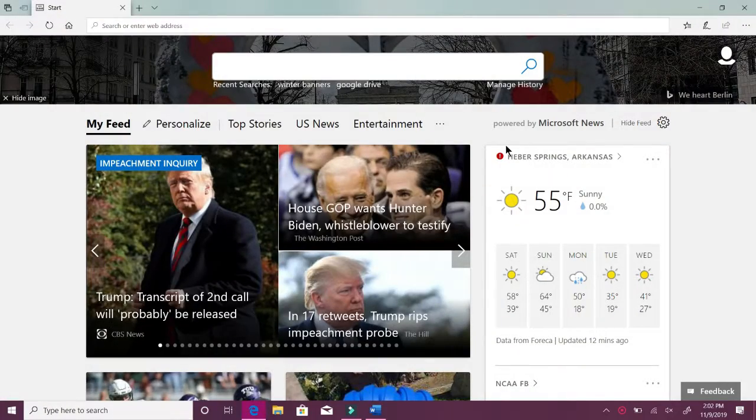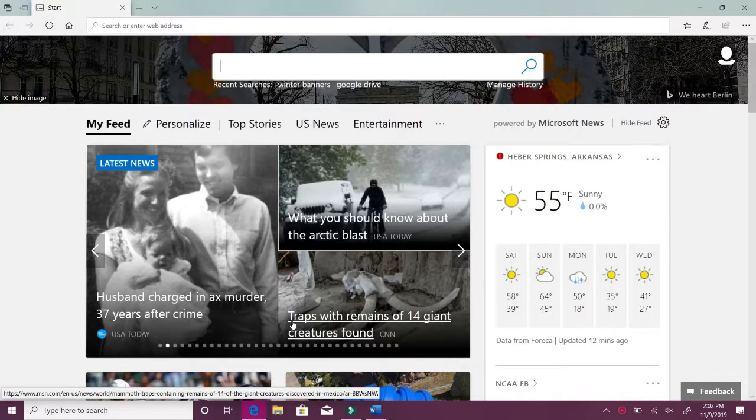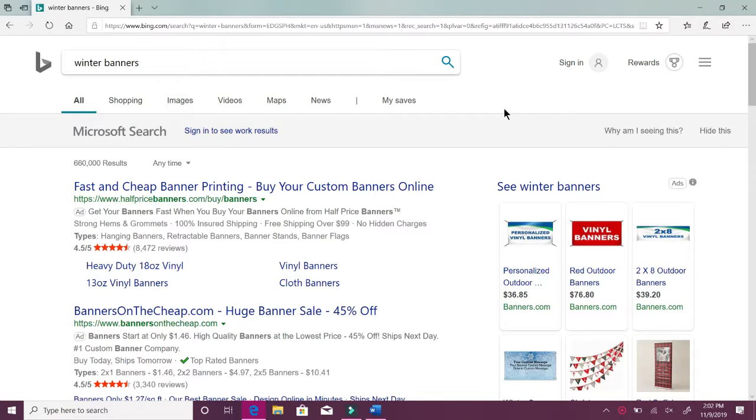The first step in making your DIY labels is to go to the internet. Once you've opened up your internet browser, you're going to type in whatever you want for winter. I'm typing in winter banners. And then when you get to the winter banners, you're going to open up images.